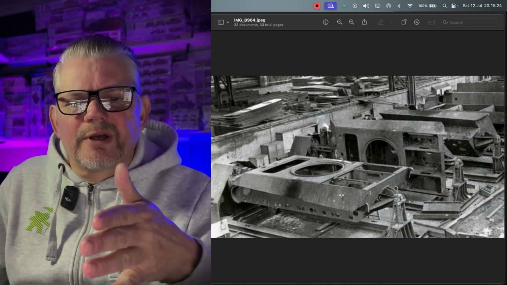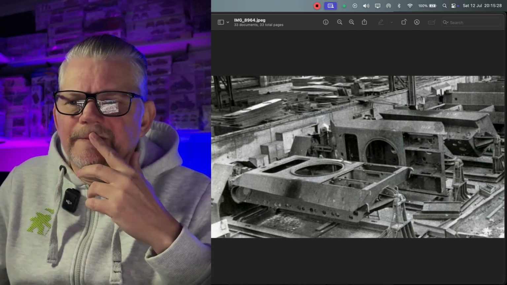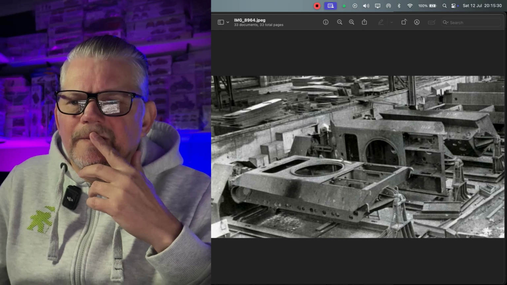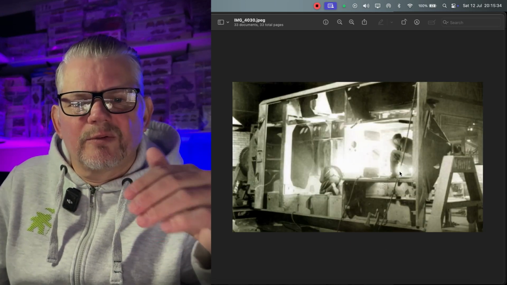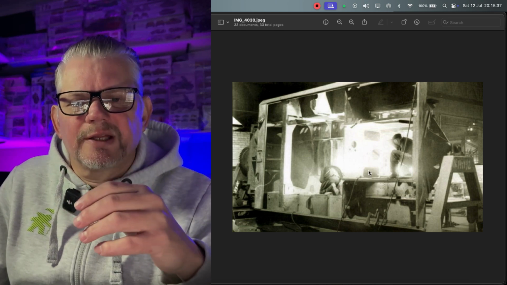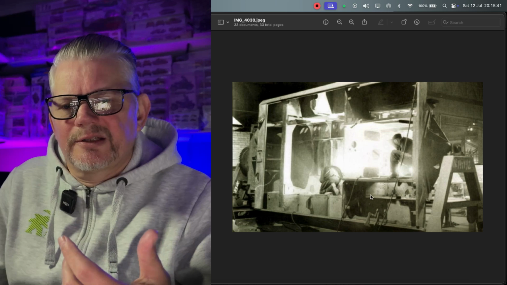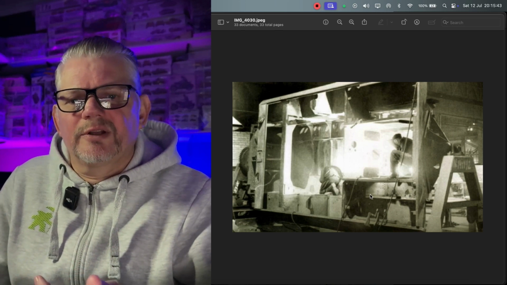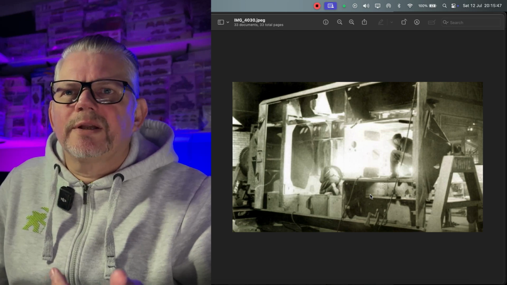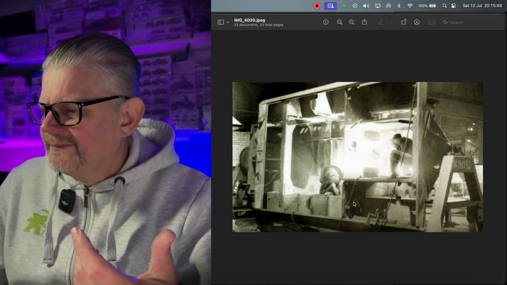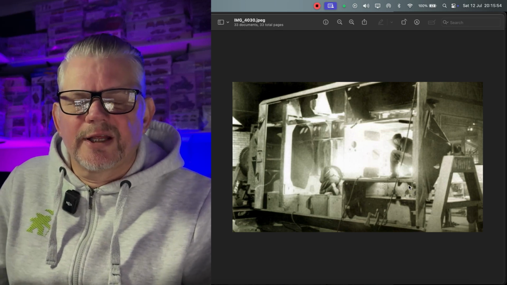The start point, how everything gets done, and you'll see from the other picture I've got here, the inside and how they weld the tanks and how they weld the different compartments and put the tank together. That you don't see, and I've never seen anybody recreating that. And I thought, okay, well, let me do it. If I want to do it, let me do everything as close as complete and properly as possible. Okay, there'll be a few things missing, but I'm going to try and recreate that.